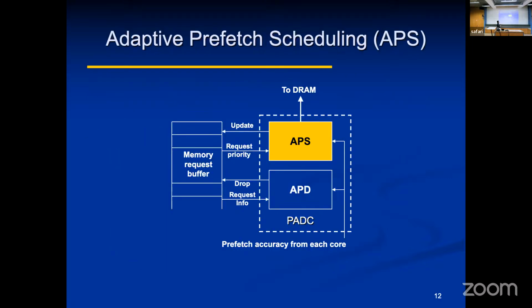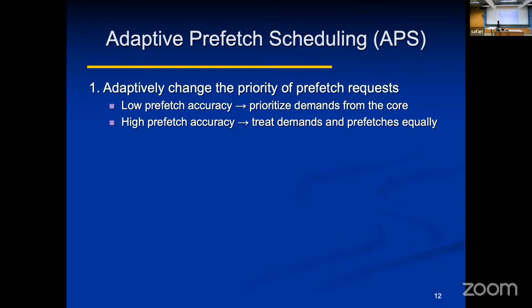Okay, so now let's see. This is how the overall adaptive prefetch design, the DRAM-aware prefetch controller, looks like. So we have two components, the APS component and the APD component, right? So let's start looking at the adaptive prefetch scheduling component first. The scheduling component essentially says that I'm going to set a priority for the scheduling, right? So how exactly is the priority scheduled? Let me define these scheduling levels.